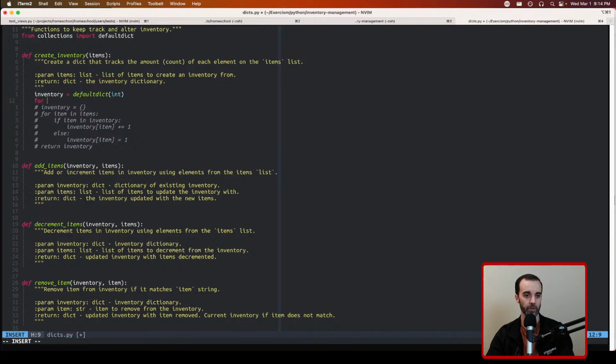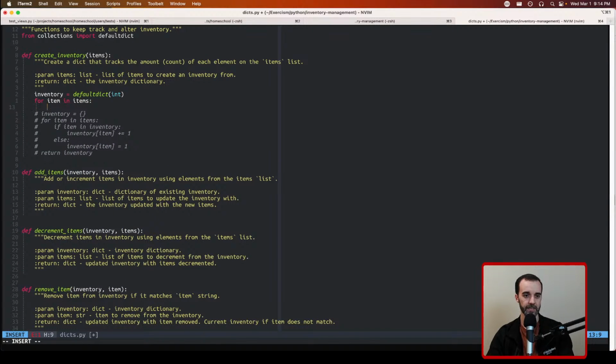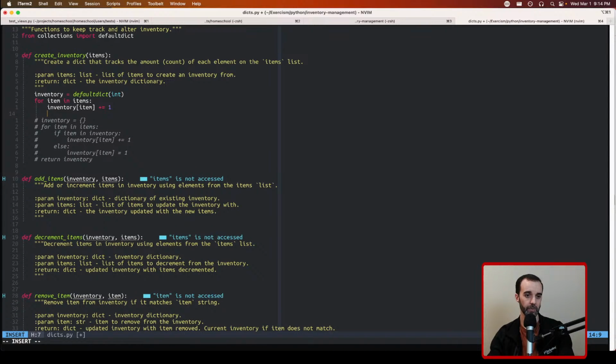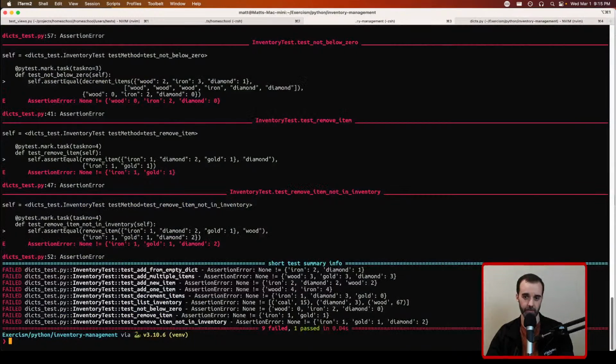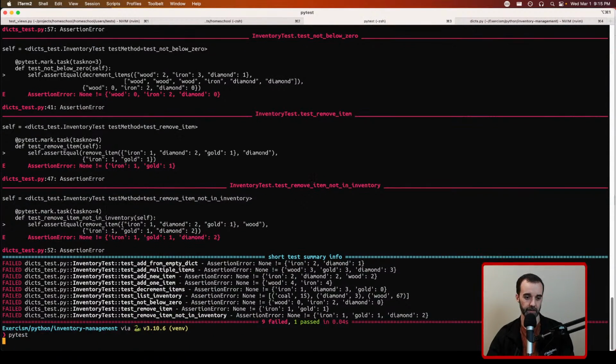And now we can do something similar where we say for item in items, but this time we can do this in what seemed like a dumber way, of saying item plus equal to 1. So what's going to happen is if there's no key there, the defaultdict will create a key and give it a default value for int, which should be 0. And then we should be able to return inventory, and that should give us the same result if I did that right. So let's see if I wrote the code correctly.